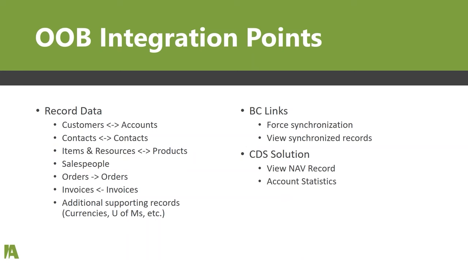It's also possible to map a NAV table to a CRM option set. An option set is one of those things in CRM where it's basically a pick list. You can with code, but there's not an out-of-the-box way to synchronize an option set with an option set, primarily because NAV option sets aren't dynamic. You have to actually go into the properties and set them, whereas in CRM, you can modify option sets using the metadata service.